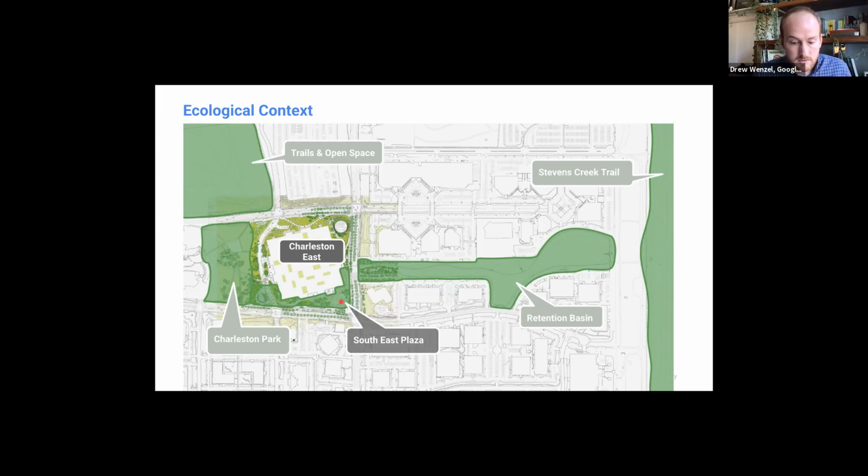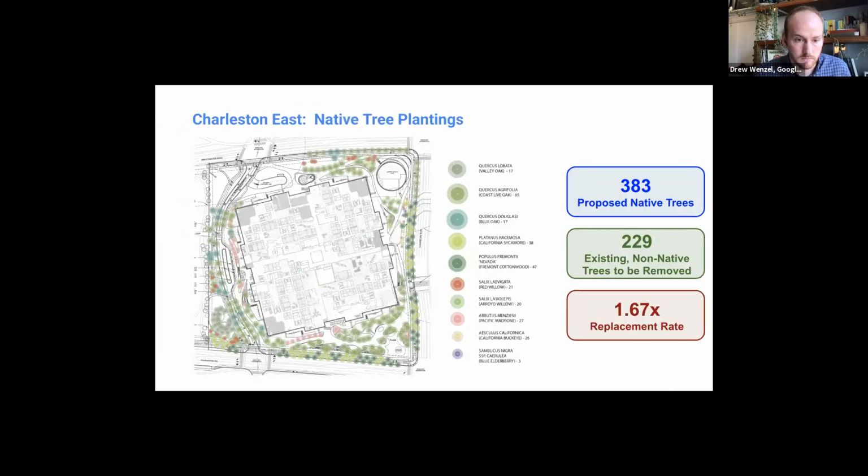The second piece of this was, what do we put in that plaza area itself? Across the site, we had the opportunity to replace a bunch of non-native trees with a really great, diverse palette of native species. So we have 3 different kinds of oaks. We have cottonwoods. We've got willows where we have the high groundwater to be able to support them.